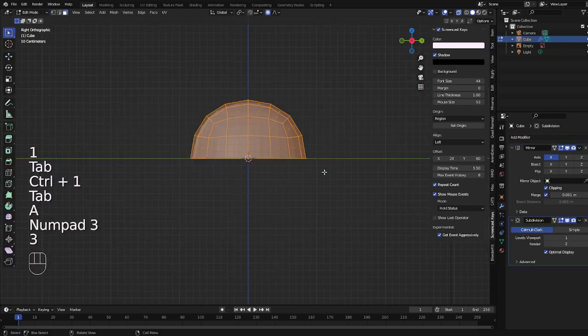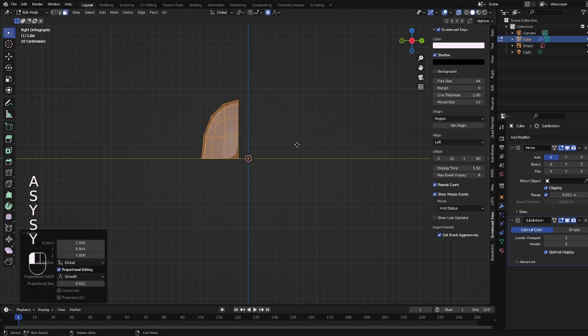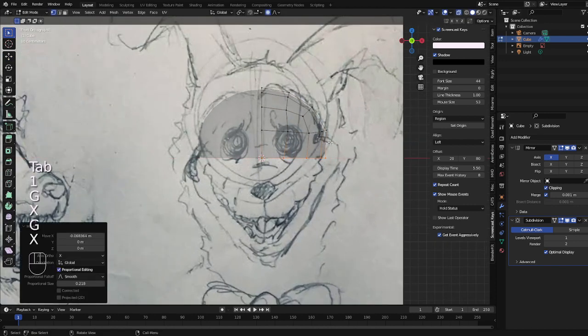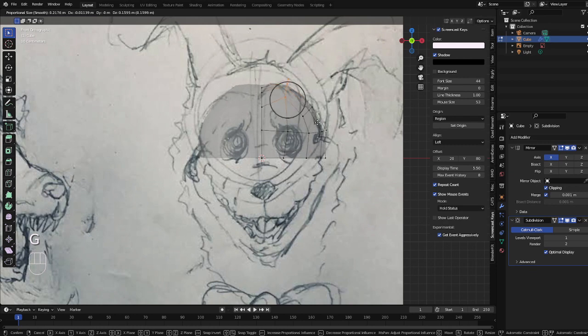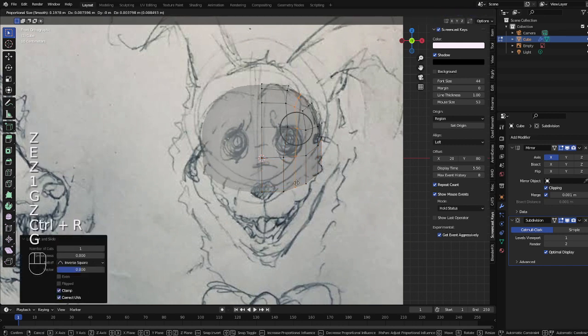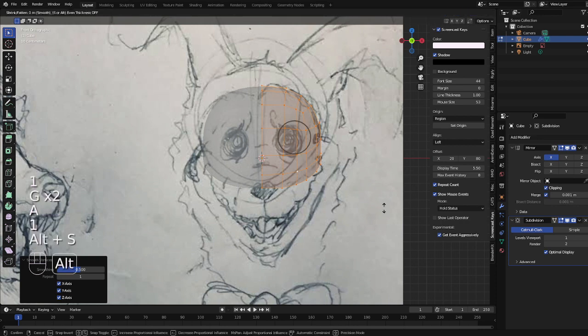What I do from here is delete the backside because it's the mask part, and then flatten it with S plus Y. And then just start mashing it up with your reference. Turn proportional editing on, and use the scroll wheel to mess with it. Make it really light-ish and just move small positions. And I like doing stuff like that right there, you know? So then add some room for the snout area where you're gonna extrude that. Add some loop cuts. And I like to just smooth everything randomly.